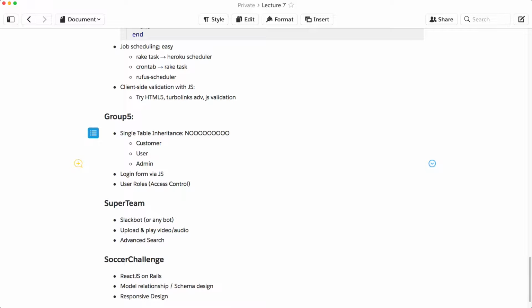So the worst feature in Rails is single table inheritance. Do not use it. What is this? It says, oh, you can create a users table, and then there's a column called type, and then in there you can put customer string or user string or admin string. And now every time you do customer.find, admin.find, user.find, it's select star from users where type is admin and then ID is this.